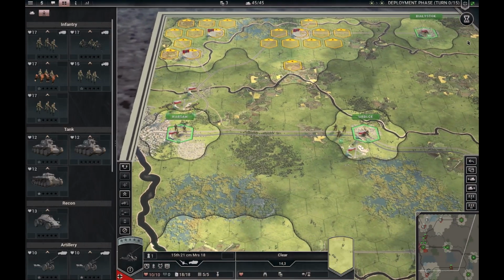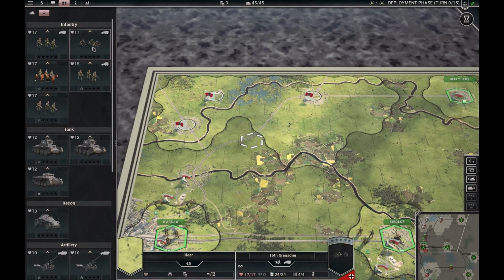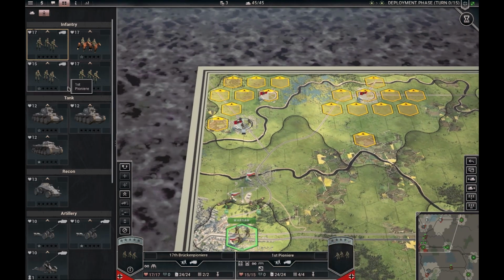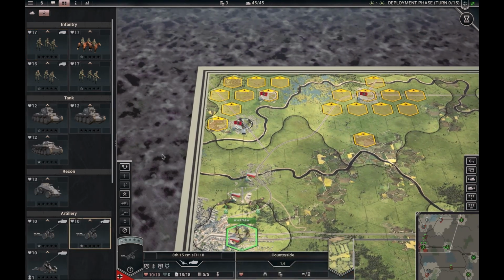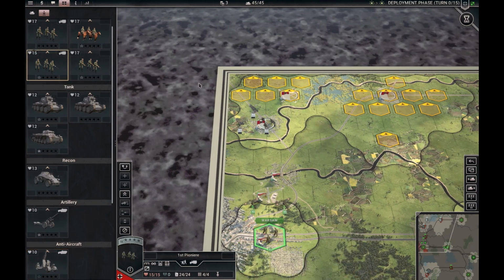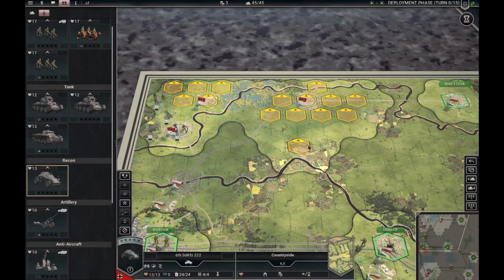And have I forgotten something critical? Yes, I have forgotten to actually place my units on the map. That is why I tend to save in these situations, because weird things happen sometimes. Weird things happen to good people, yeah, something like that. Yes, recon.